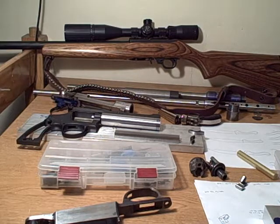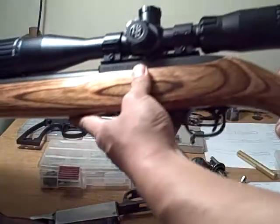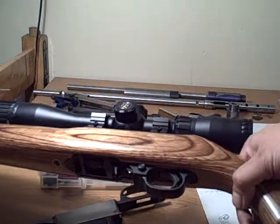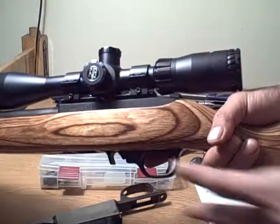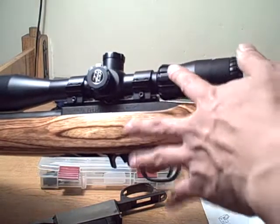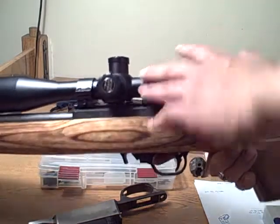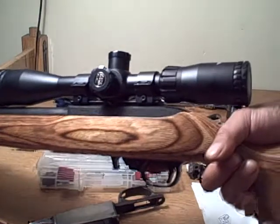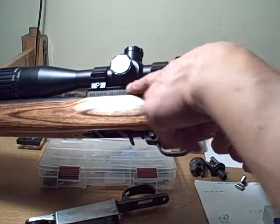In the back we have my 10-22. I just put a new scope on it — no big deal, anybody can put a scope on a gun. However, the scope I picked has this little thing sticking out the bottom, and it wouldn't fit with the scope mounts I picked. I like a low mount scope, it's just personal preference. I went to the range, tested it out, no problem looking through it — it lines up perfectly for me.